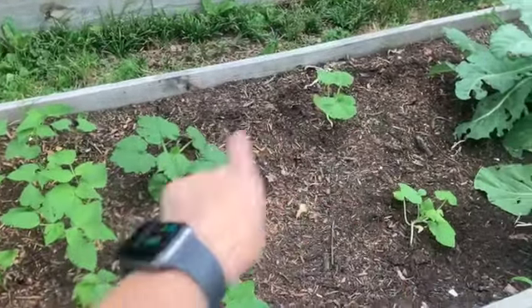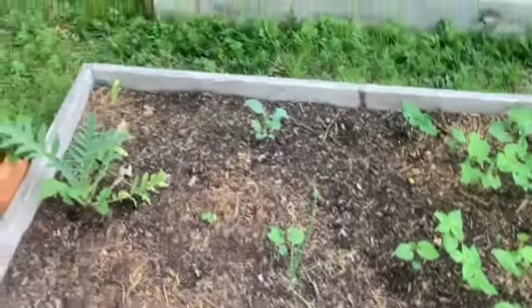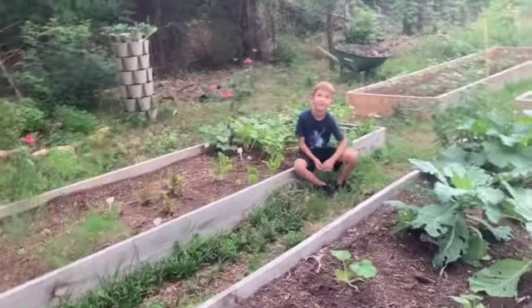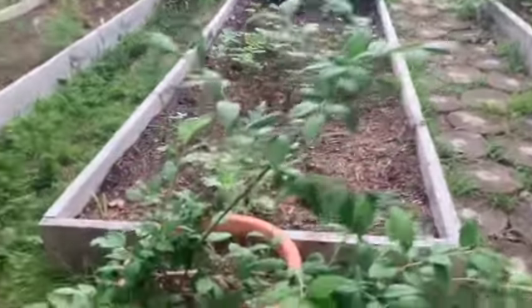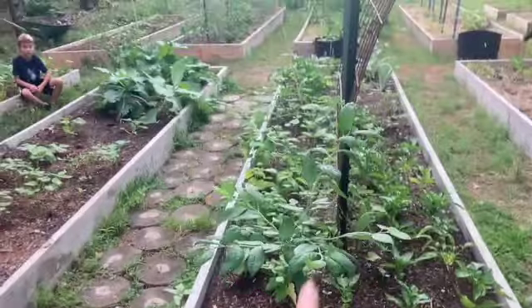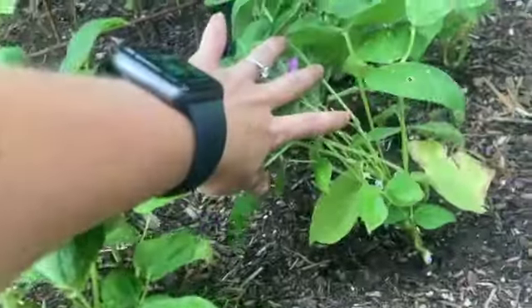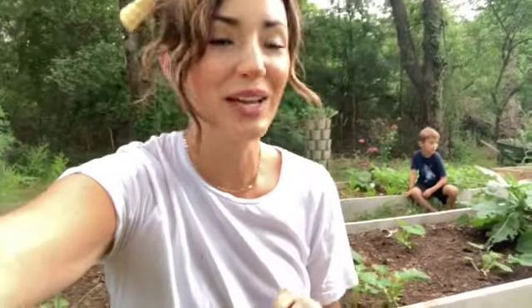This used to be my broccolis in the last video — I planted some squash in here, then some beans, and some okra. It's starting to rain on us. My son is so sweet, he just likes to be with me — he's just sitting there quietly. These are my blueberry bushes — I'm going to move these to get more sun, probably over near the other beds. On this side I have some bush beans — I've been harvesting a little bit but haven't gotten a whole lot yet.